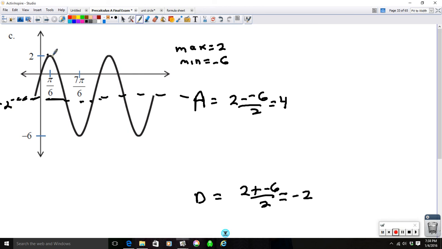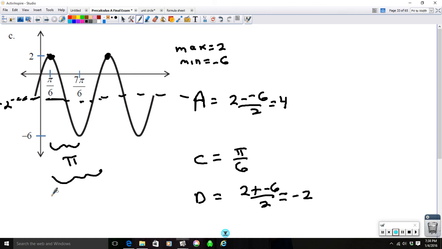So what appears to be the easiest way of doing this problem is I'm going to go between these 2 points here and do this cosine function. I'm starting at the maximum, so A is going to be positive. This starts at a C value of pi over 6. And half a period goes between pi over 6 and 7 pi over 6. 7 pi over 6 minus 1 pi over 6 is 6 pi over 6, or pi. That's half a period.